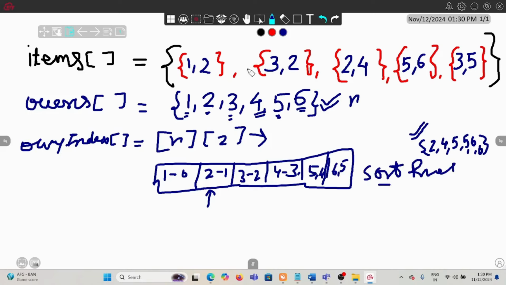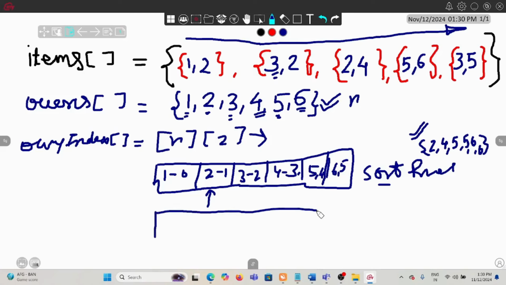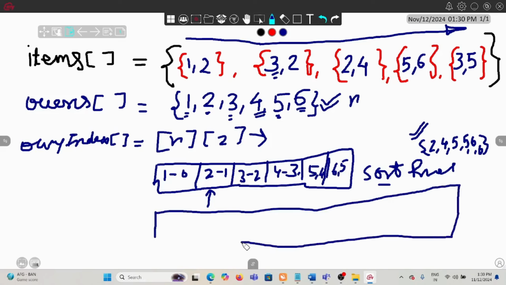So after sorting this, we are coming to this original array. Okay, this items array. So this items array also we have to sort based upon the price. So first value is price only, right? So we have to sort it based upon that. So how would it look like? Let me do it right here. So it would be something like this. So see here, what is the smallest price? The smallest price is 1. So let's write it here. So first value would be 1 and its corresponding beauty is 2, right? Then second value should be 2 and 4, right? So 2 is the price and it is giving us beauty 4, right?